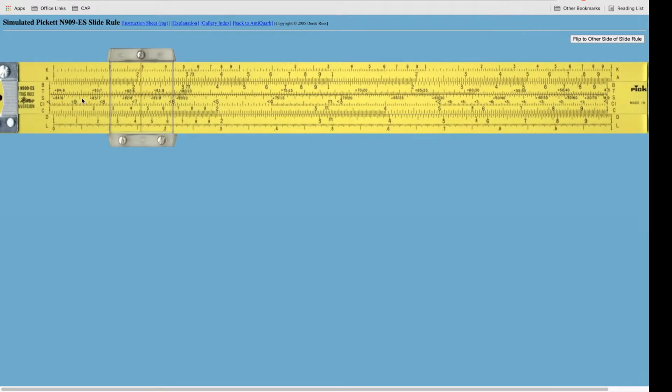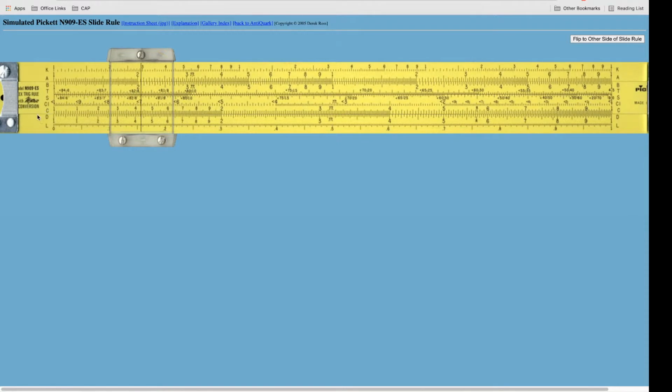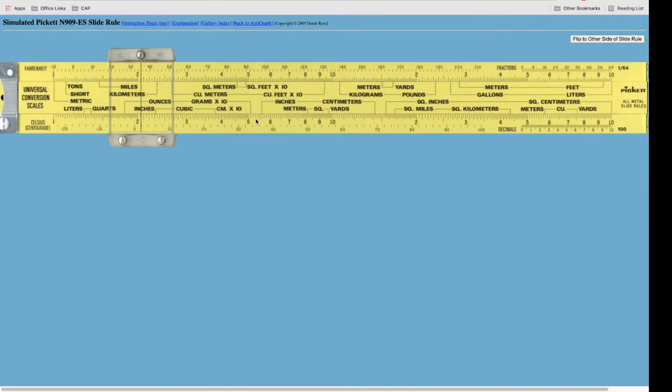Let's look at the scales that are on it. We've got our CD scale, our AB scale, a K scale, our trig scales, and a logarithm scale. Now, you can also flip it over, and this is very similar to what we had on that first slide rule, which is pretty much a dedicated slide rule just to do these conversions.